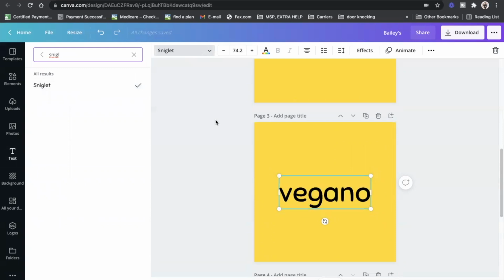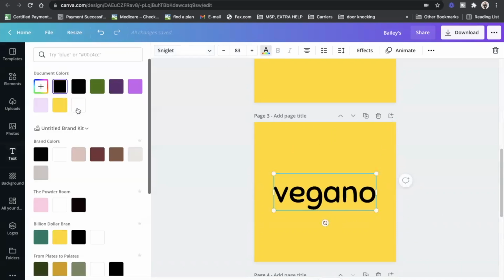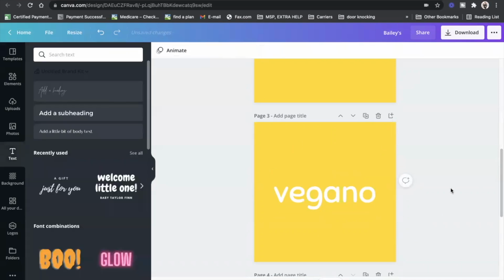I chose this font because I wanted it to have more round edges. You see how the G is round, the E is round, the edges are rounded. That was the look I was going for, so that's why I chose this font. And then we're going to turn it white. Then I went with a really classic font for the slogan, which is be kind to every kind.